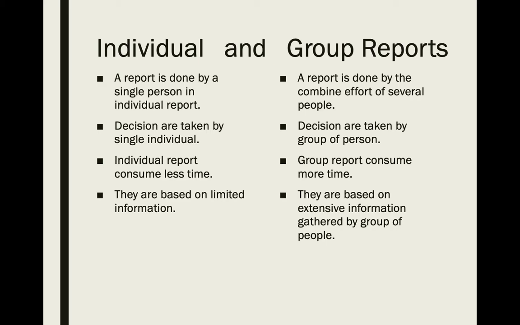They are based on limited information, whereas a group report is a report that is done by a combined effort of several people. Decisions are taken by a group of persons. Group reports consume more time because many people are involved in making them, and they are based on extensive information gathered by a group of people. So it deals with more information because it's teamwork.